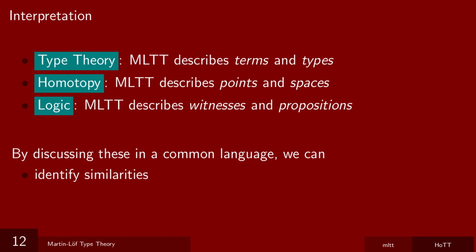The other thing we're able to do is transpose concepts. We can take an operation which is commonly done on spaces, express it in MLTT, and then ask what does it mean when interpreted as talking about witnesses and propositions, or vice versa. Or we can take common type theoretic operations that are native to MLTT and see how they come out in either interpretation. So our next task will be to really dive into MLTT, develop all the features of the language, and specify how the deductive system works. Along the way, we'll see how these interpretations guide and motivate our choices, and provide critical intuition for the development of Martin-Löf Type Theory.